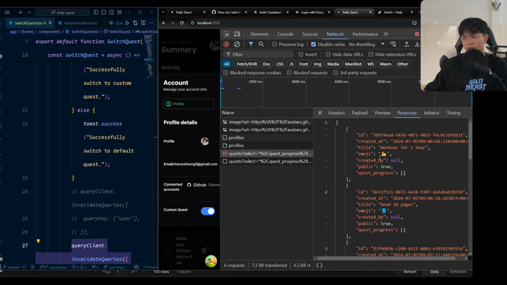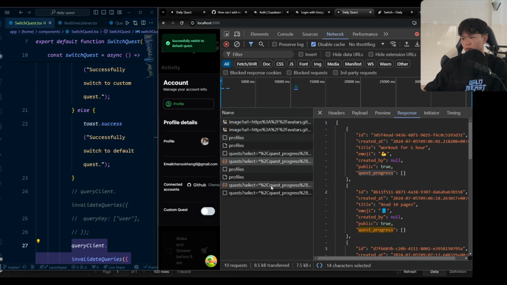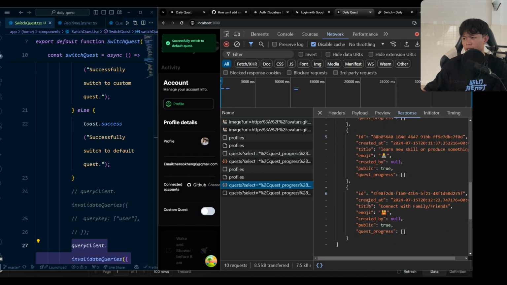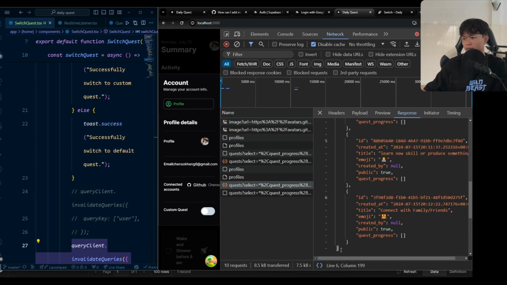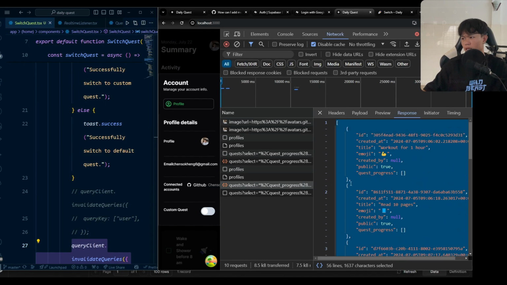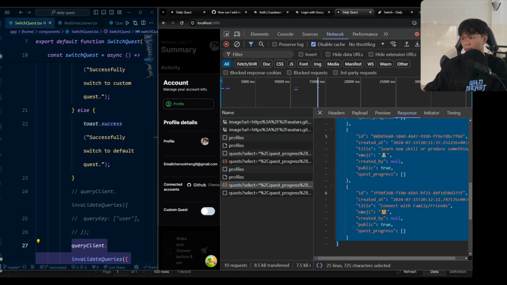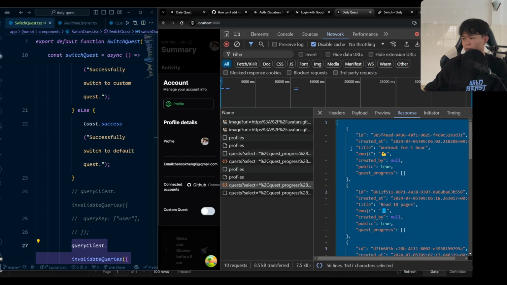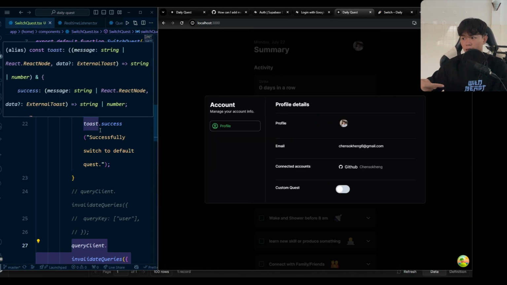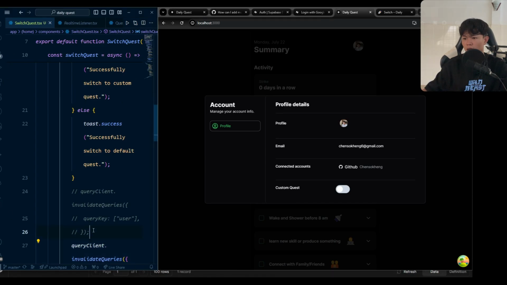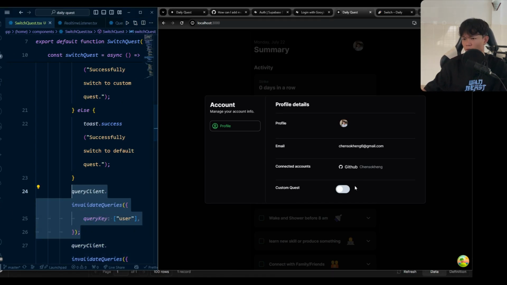Okay, it seems like when I invalidate the quest, okay, you can see it's still there. It's wrong for some reason. It is wrong on fetching this one right here. So you can see. It means the key is fetching from the wrong value. So it depends on, I see, because this one is not being validated.